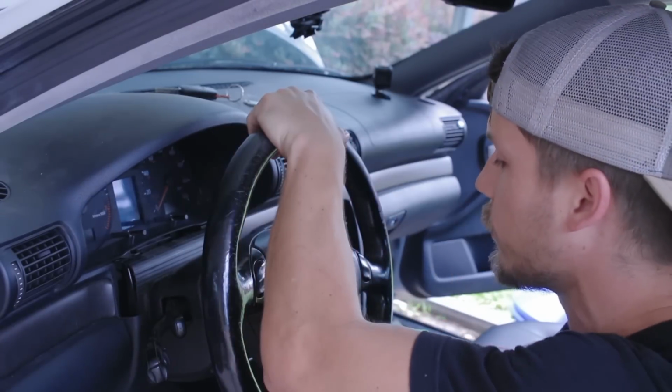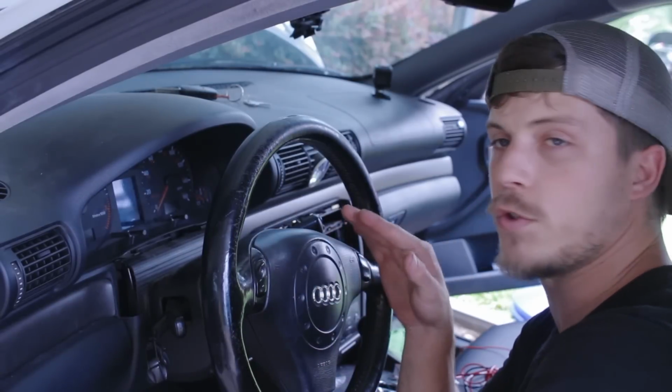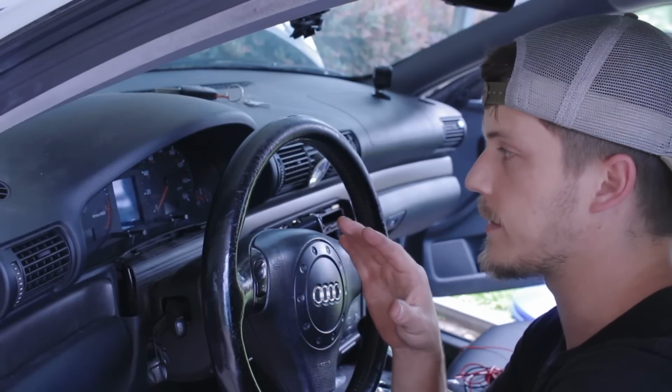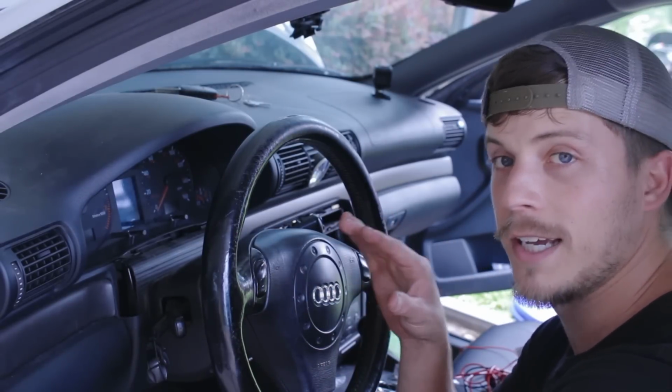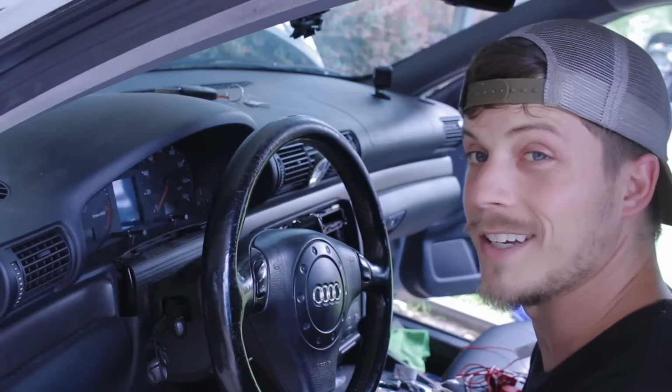Something I'm noticing already that I really like is the screen. The new screen is a gloss finish instead of a satin or matte finish that the normal LCD screens are, so I'm pretty excited about that. It looks a lot more modern. It looks a lot cleaner too.